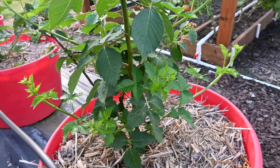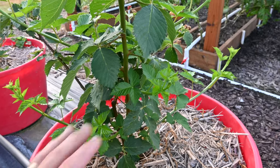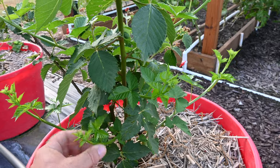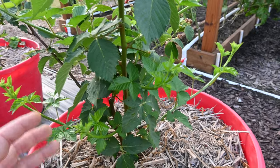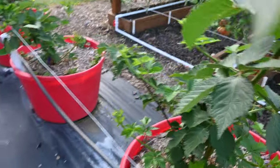1, 2, 3, 4, 5, 6, 7, 8, 9, 10 laterals off of this primary cane. So that's the goal here, to make these primary canes put off laterals this year, and then next year all these laterals are going to have berries on them. So very excited about that one. That's one of them.